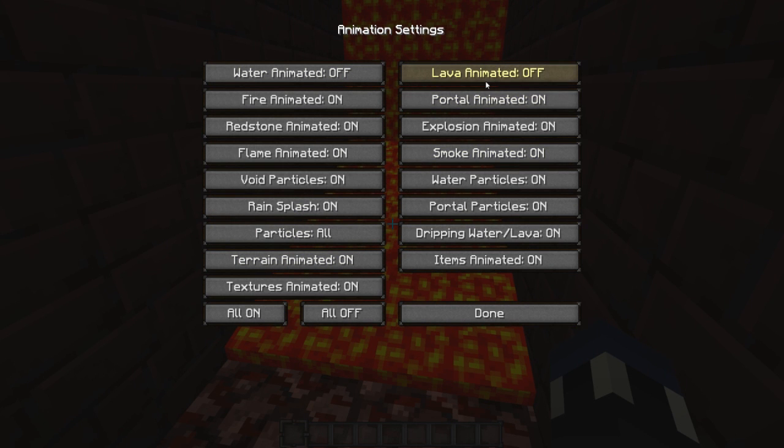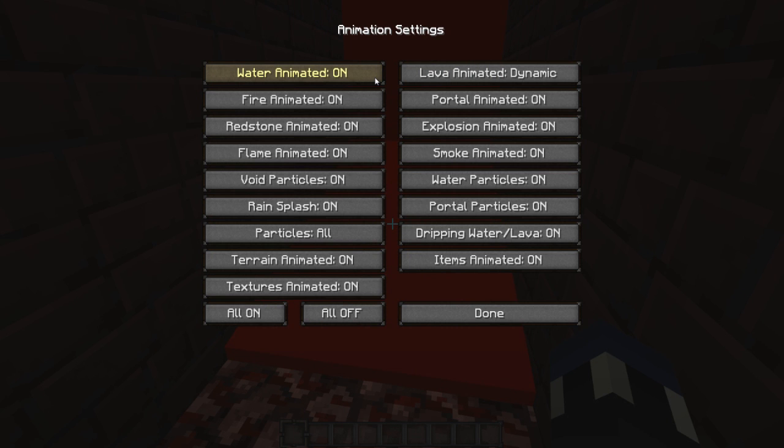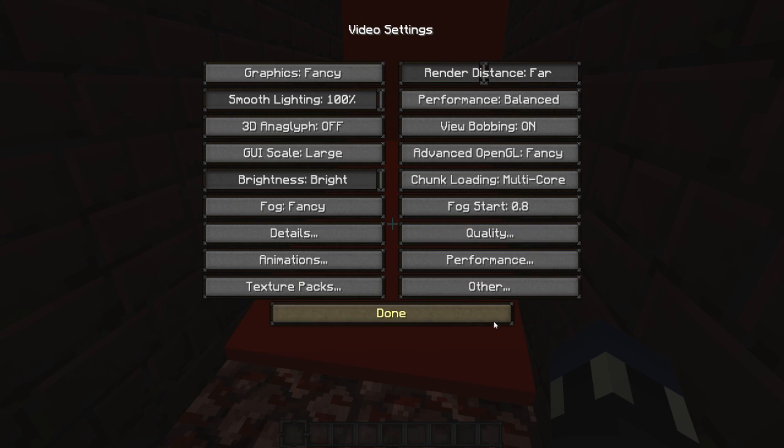That's why. Yeah, as you can see here, lava when it's set to off or on pretty much does the same thing. You want to have these set to dynamic, and that'll give you the effect that you're looking for, and then everything else can stay on, or you can turn things off as you want to. So anyways, again, these are all the settings that I have.